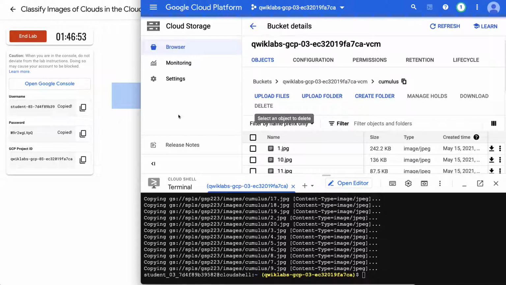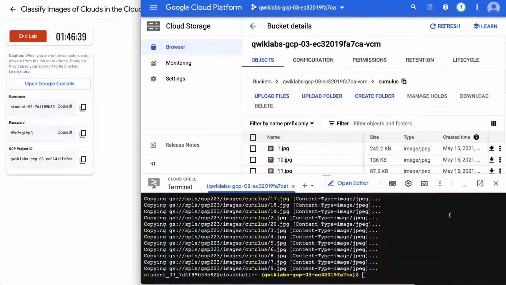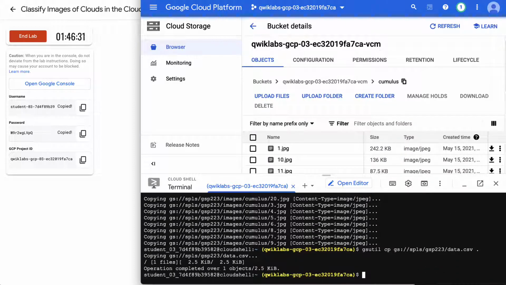And so what we need to do, in order to use the AutoML system, is we need to have all of the labels somewhere, right? Because none of this is labeled, right? They're just images. And so what we're going to do is take this labeled data, and we're going to copy it locally like this. gsutil cp will copy it. In fact, we can even take a look at what this looks like. If I type in the word head, this is a Unix command that will show me the first few rows of the file. head data.csv.